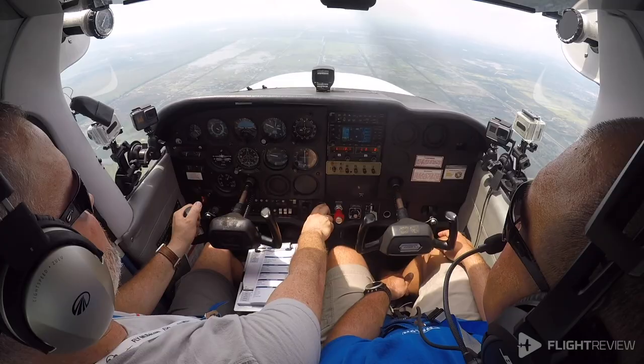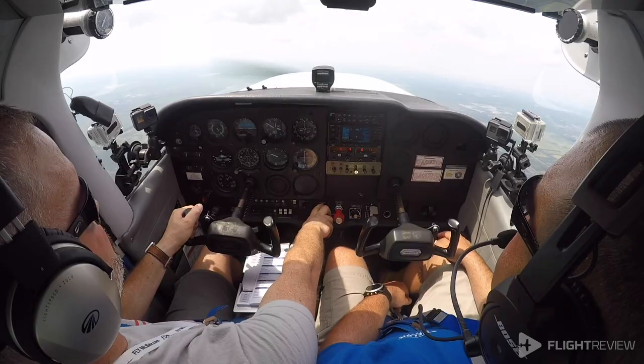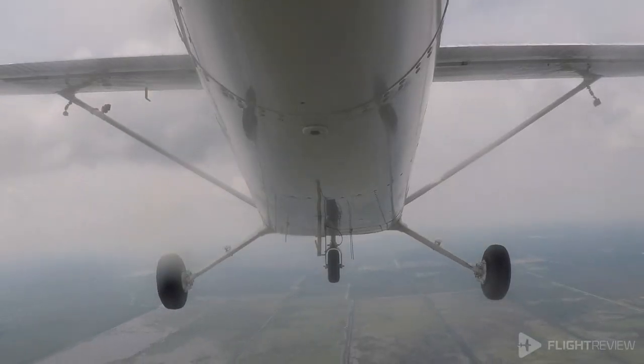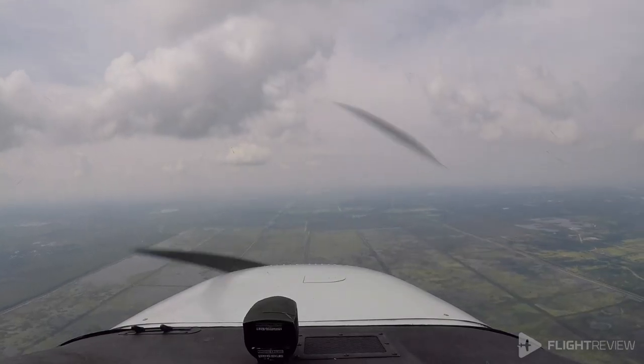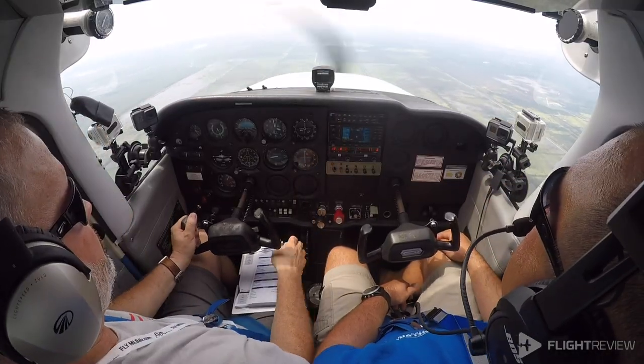And then when you put that last 10 degrees of flaps up, it's gonna feel like it bottoms out on you. You're ready to come in with back pressure to maintain altitude. Now we can climb out. Yep. All right, I'll take the controls when you're ready and you're finished recovering, and I will demonstrate the full stall. All right, you're good. All right, my controls. You have the controls. I have the aircraft.